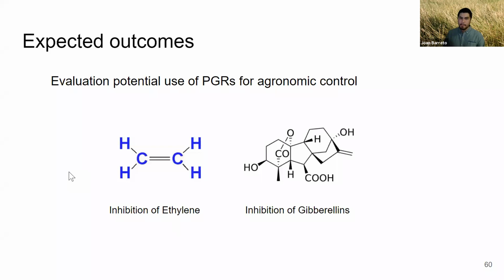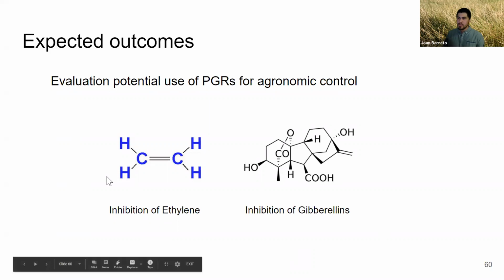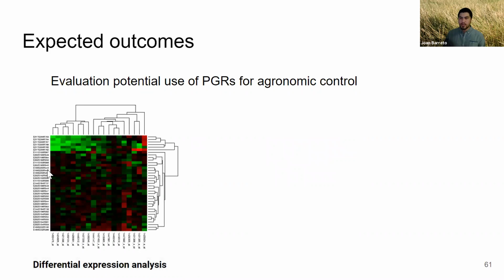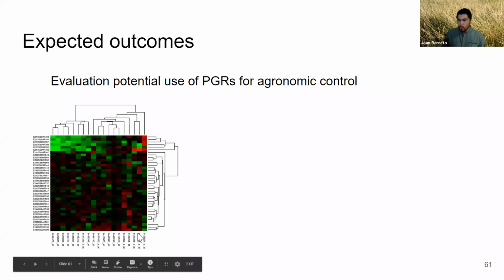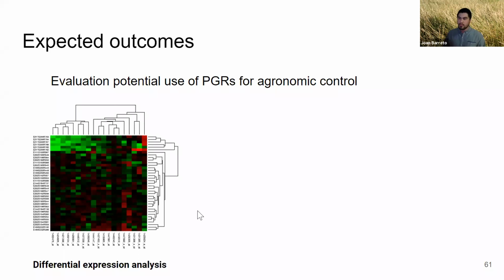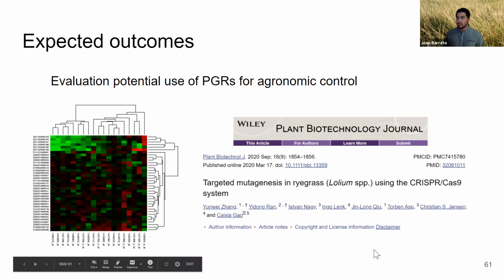This study in particular will not only contribute to this, but it could further be used in other studies that are unfortunately out of the scope of my research, such as differential expression analysis, in which one plant as a control can be grown and another plant can be sprayed with a PGR that is known to control shattering. And then we can look at the genes that are overexpressed, indicated by the light green, and underexpressed, by the light red. And then we can look at when in the developmental stage that happens and which genes they are. Those genes can then be targeted for improvement of the crop by transformation or genetic engineering, using, for example, the CRISPR-Cas9 system, a protocol for which has been recently developed for Lolium or ryegrass species.